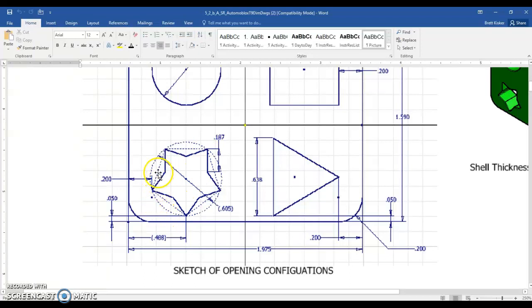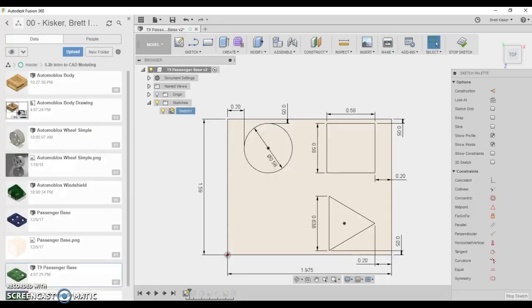And we do have a couple of dimensions. This point of the pentagon right here is 0.2 from the edge. And we see that this point down here is 0.05 from the edge. And we also see that it's 0.488 from the left edge. So let's get that in place first, a pentagon that meets those requirements. Now, what I am going to use the circle for is this. It says that it has a diameter of 0.605 for the circular piece right here. That means we have a pentagon inside of a circle, which is inscribed. So I'm going to use that information.